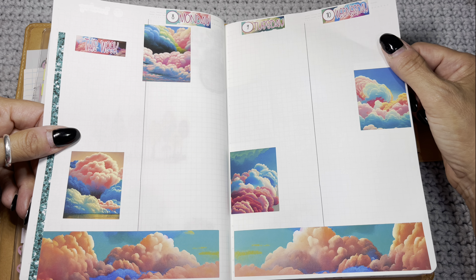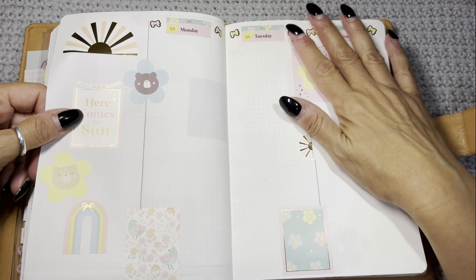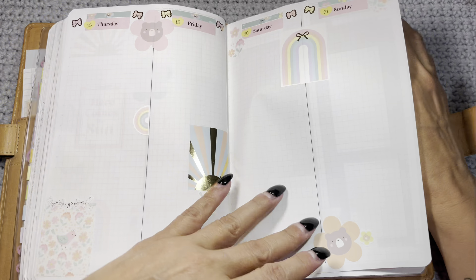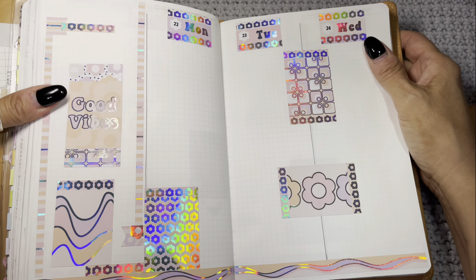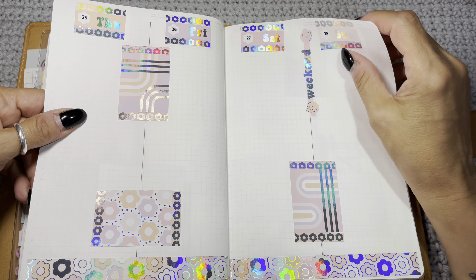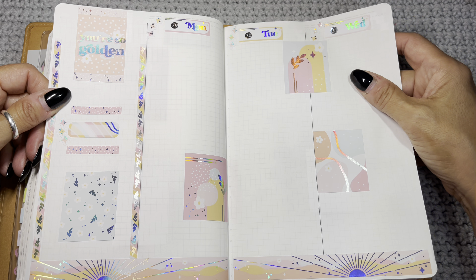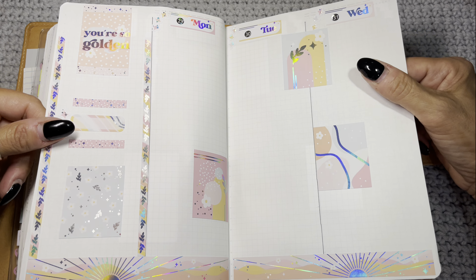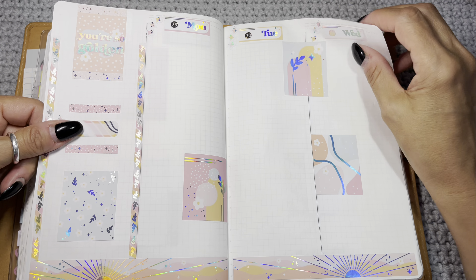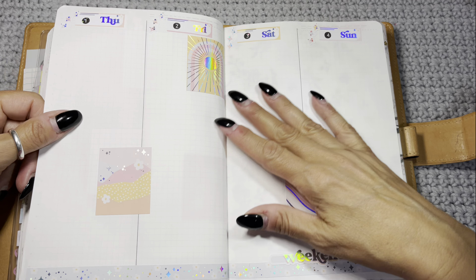These are some of my vertical kits I'm using up — Simply Gilded and I'm really proud of myself for using them. These are kits from Josephine Bow Designs that I was hoarding and was afraid to use. I said screw it and used them — that's a whole vertical kit from Josephine Bow Designs. I don't have a code for her and her stuff is in my opinion expensive, but the quality is through the roof. It's gorgeous and worth the money.